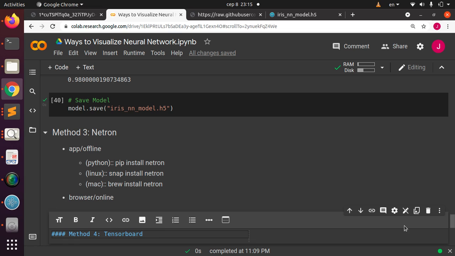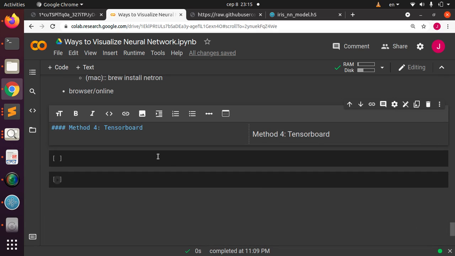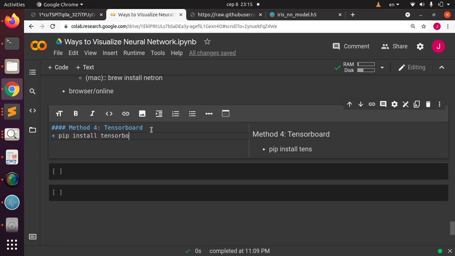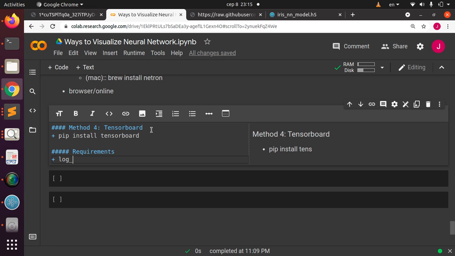TensorBoard gives you a lot of cool features to help you. In case you don't have it, you can just go back to your system and run pip install tensorboard. The requirement for TensorBoard is that you first of all need a log folder where you're going to store your logs.